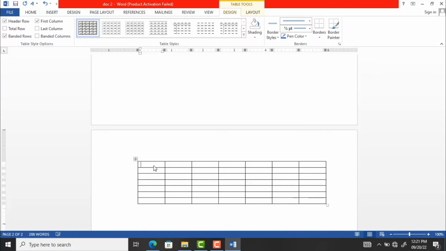Then, let's insert text by first merging cells and clicking the cell to type.